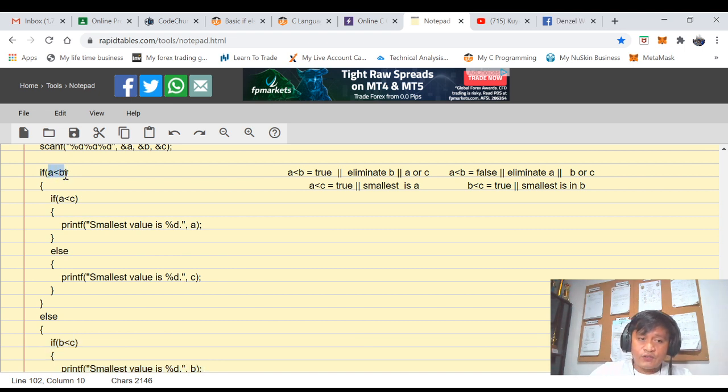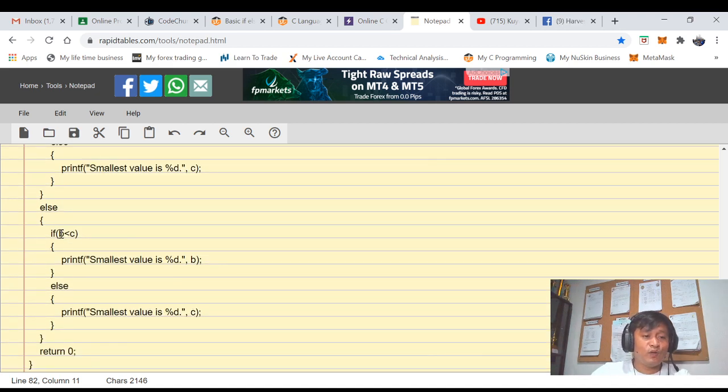If A is not less than B, meaning the condition is false, we have to eliminate A. So here, if A is less than B, we have to eliminate B. But if this condition is false, we have to eliminate A on the picture. So our focus now is on B or C, right?